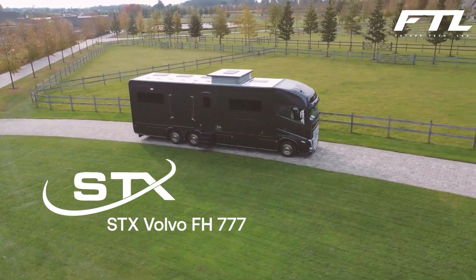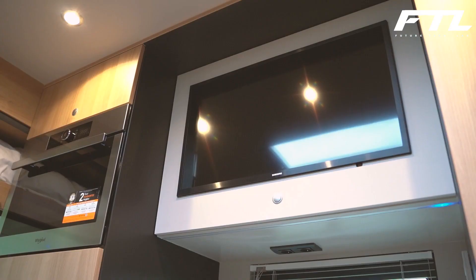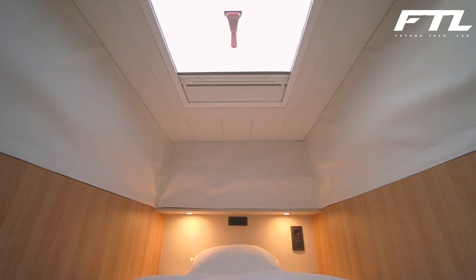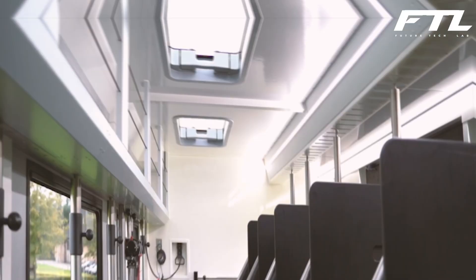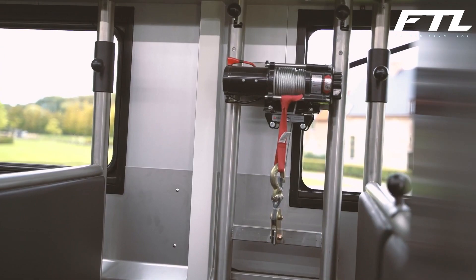6. STX777. The STX777, with its cutting-edge design, offers an unrivaled level of comfort for a seven-horse truck, including sleeping quarters for up to six people, a fully equipped kitchen and bathroom, a multitude of useful storage areas, and an ingenious way to access the bed from the bathroom. The inside is offered in a total of six different opulent colour schemes. In addition to its real seven-horse capacity and 1,800mm side ramp, the STX777 Transporter has three large skylights and a novel anchoring tunnel of separators and integrated aerators. Additionally, the STX777 Transporter is fitted with LED light lines.